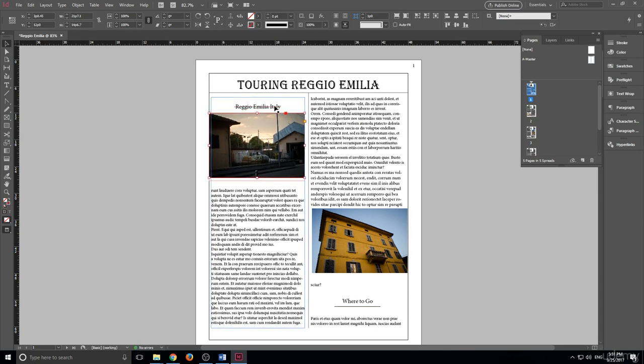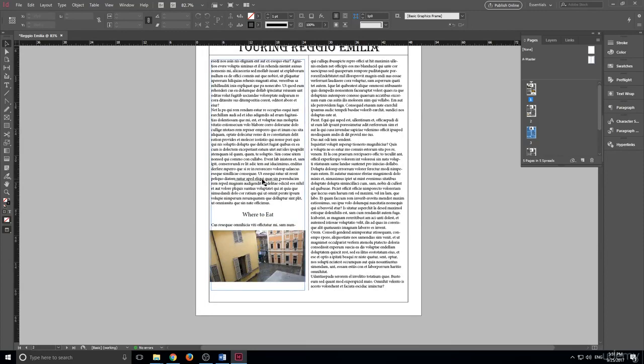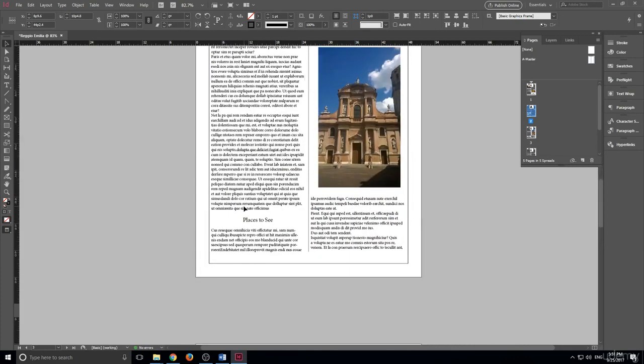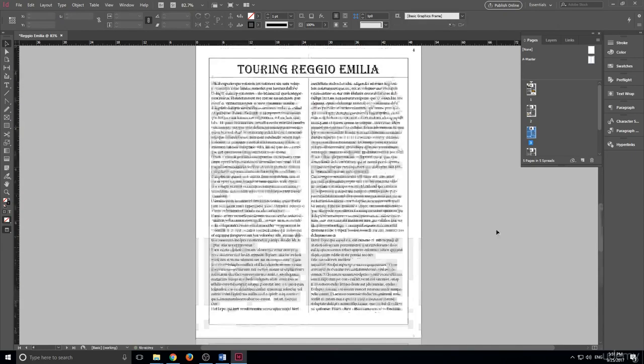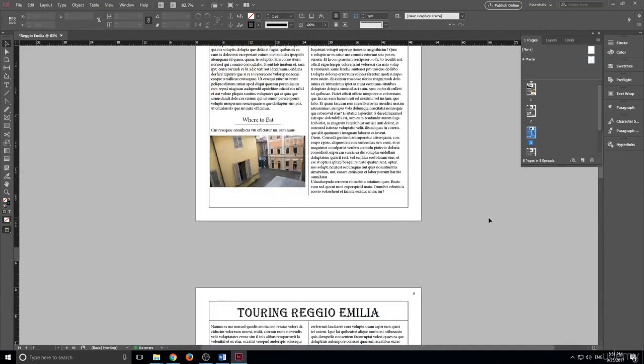So now I have to go back and rearrange all these lines, and that's kind of where getting really creative in InDesign comes into play. The better you are at the program, the more you're going to be able to look ahead and see these. Like, I saw this problem coming, and if I was designing it better, I would have stopped the problem right when it started. But in this situation, since we're going pretty fast, I didn't want to go through that sort of tedious process to create that.